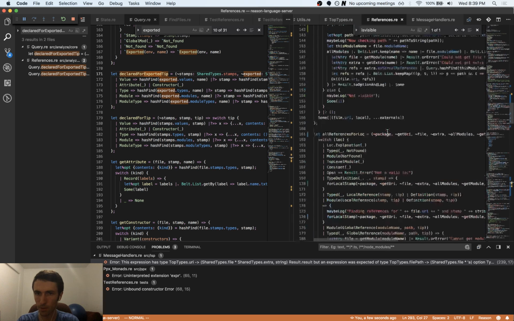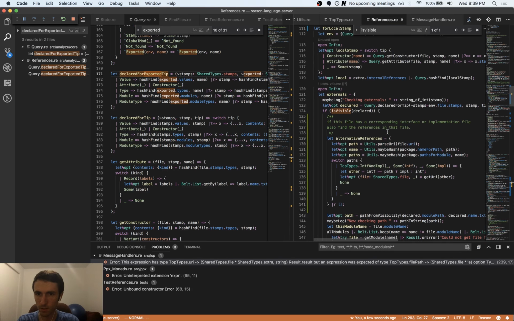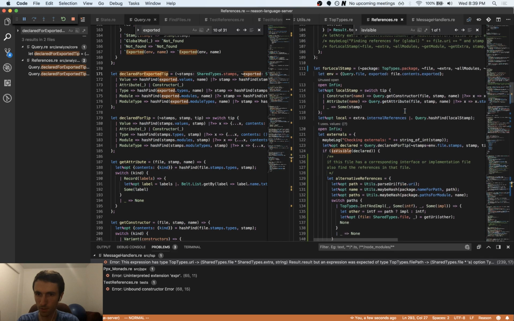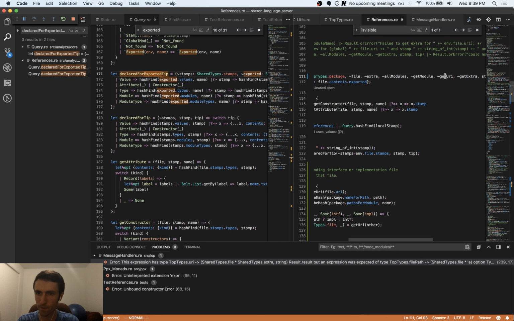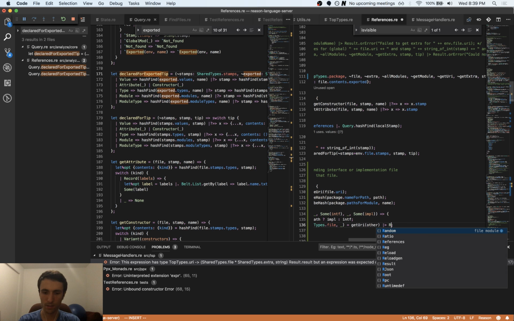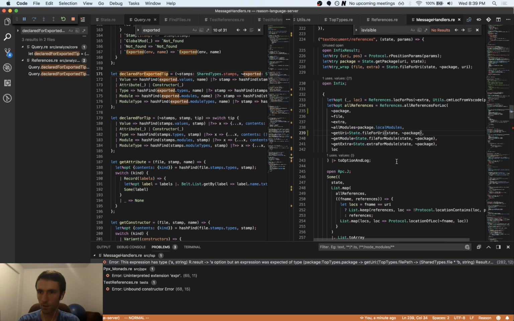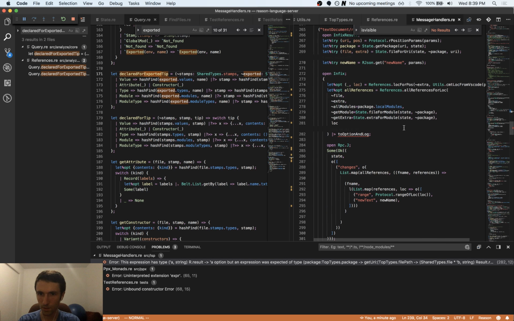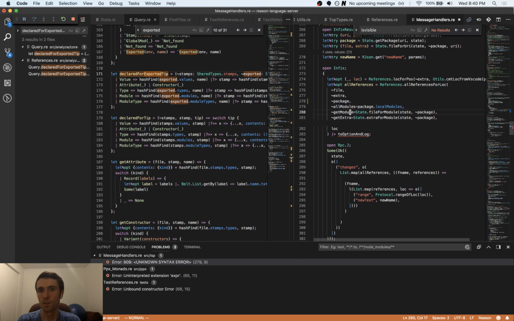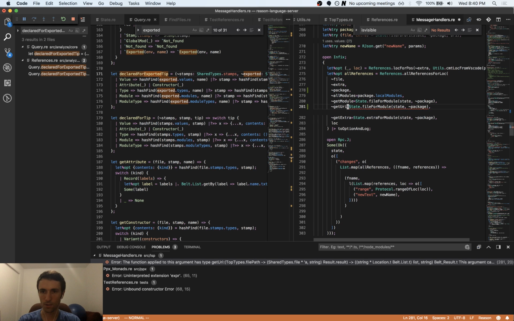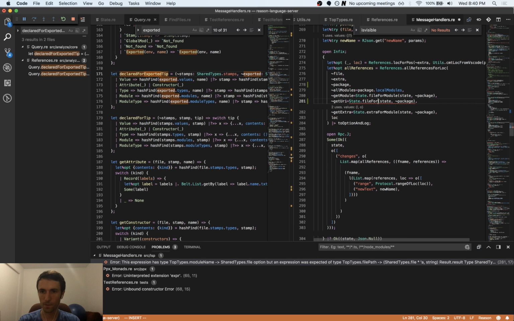So up here where I'm assuming it gives me an optional, that won't work. So let's turn that result into an optional. And now over here, we need to add package and URI, file for URI.